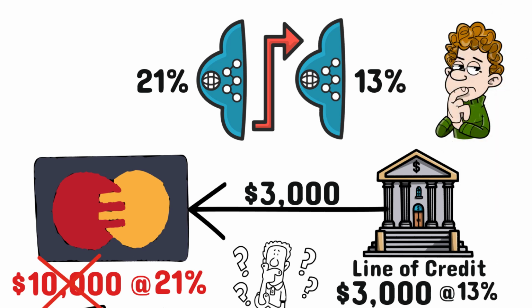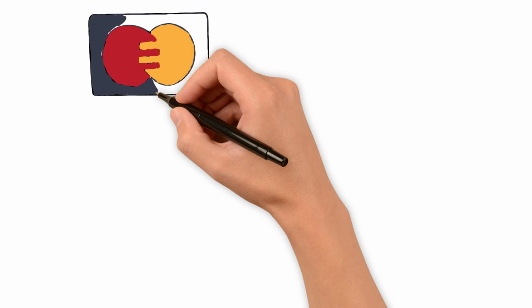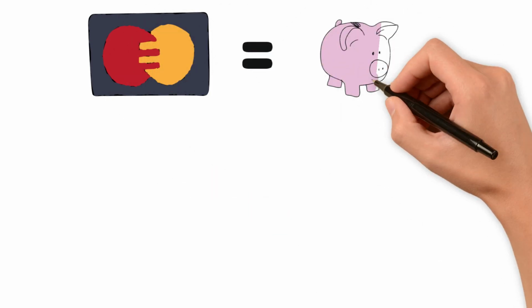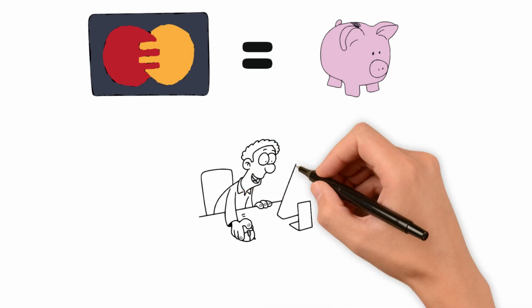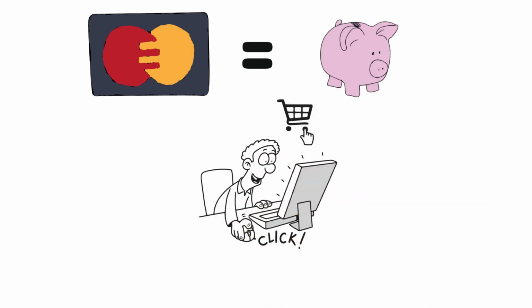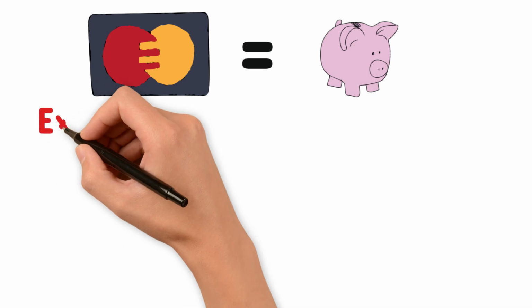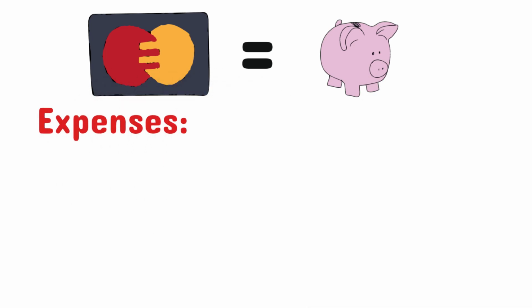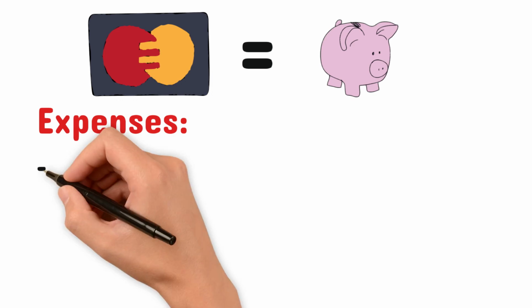What he can also do is treat his credit card as if it is his bank account. And no, this does not mean make additional unplanned purchases on his credit card, but rather paying all of his expenses through his credit card. So to do this, Phil first needs to determine which of his expenses can be paid onto his credit card. Probably the most common expense that typically cannot be paid on a credit card is rent.